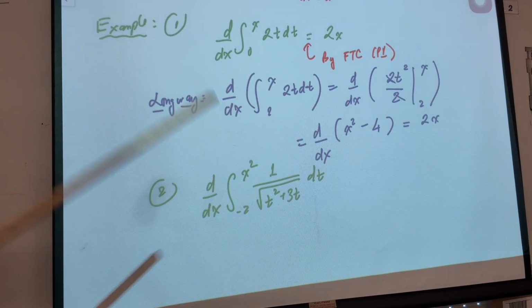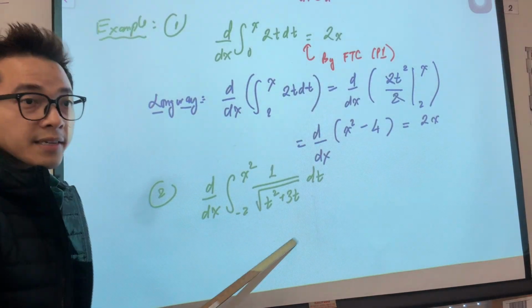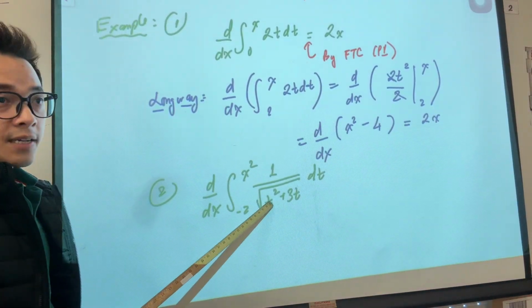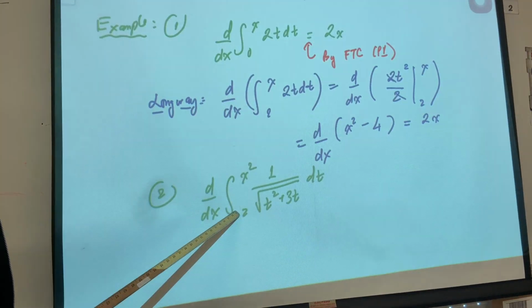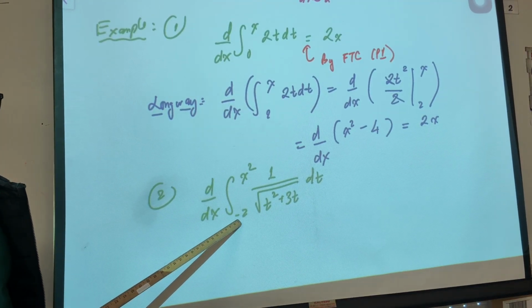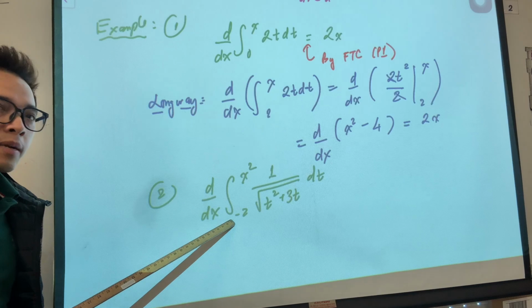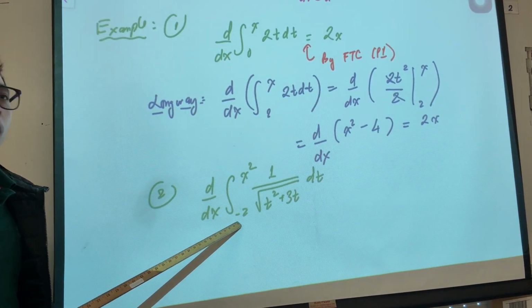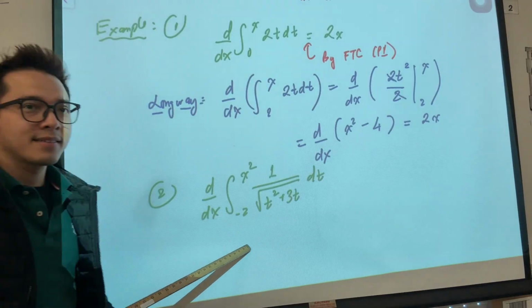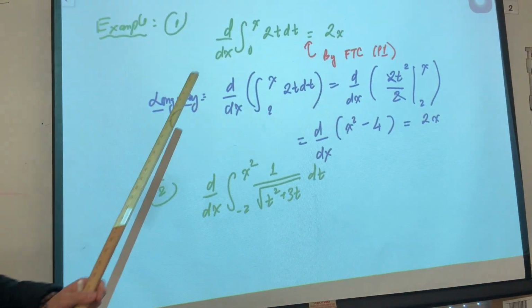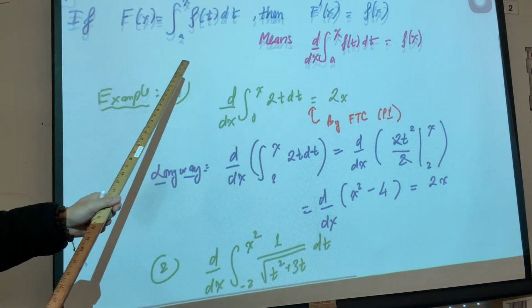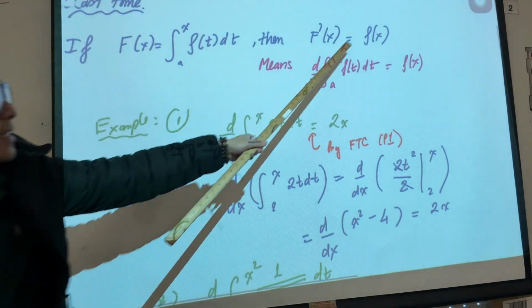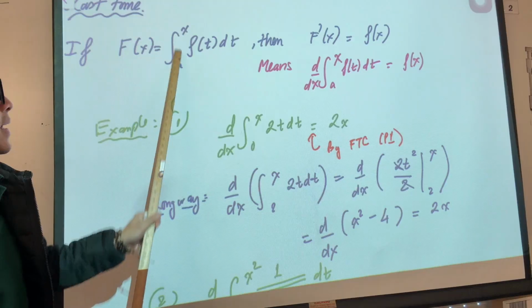First, the function is more complicated. The whole thing here is the function f(t). Do we need to worry about negative 2? Do you know why we don't need to worry when it's a number? It's just a constant. Why don't we need to worry about the constant? Because the FTC doesn't have an x. They just say that this actually equals just the upper limit. You don't need to worry.